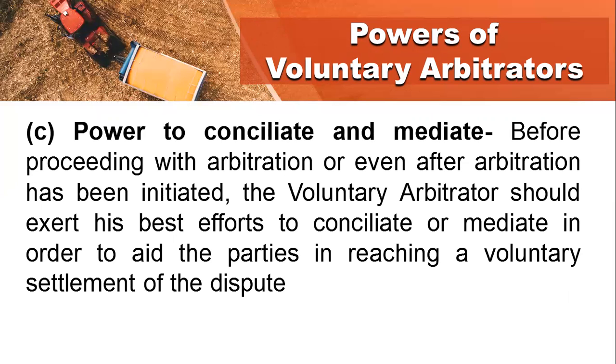Power to conciliate and mediate pertains to the initiative by the voluntary arbitrator to reconcile or to make a mediation in order for the parties to reach amicable settlement or to come into a voluntary settlement of the issue na hindi na tatagal pa at magkakaso-kaso. So at any time, at any stage of the proceeding, the voluntary arbitrators would exert all the efforts that the parties would reconcile and sort out their differences on their own.